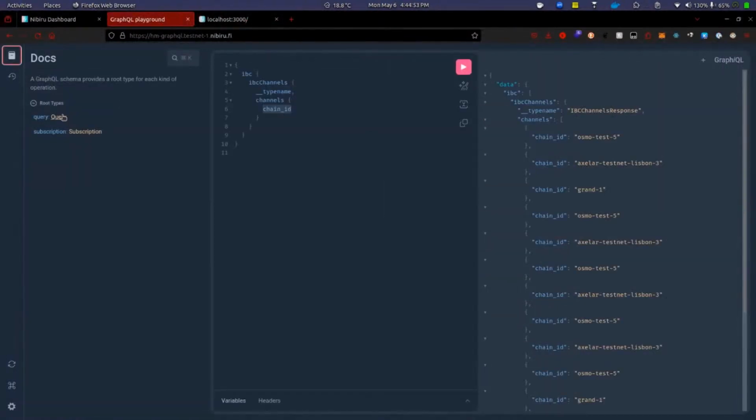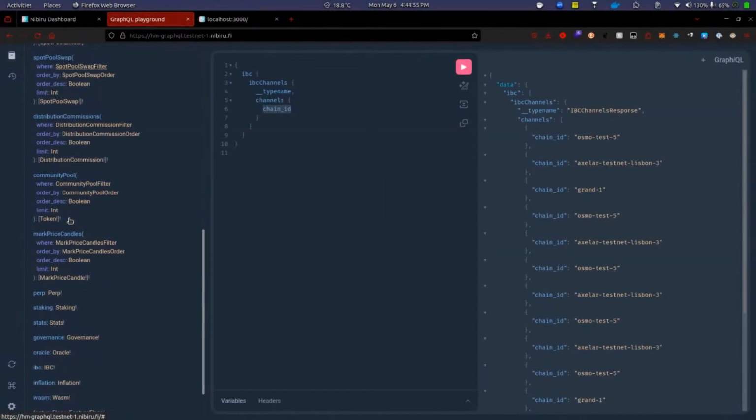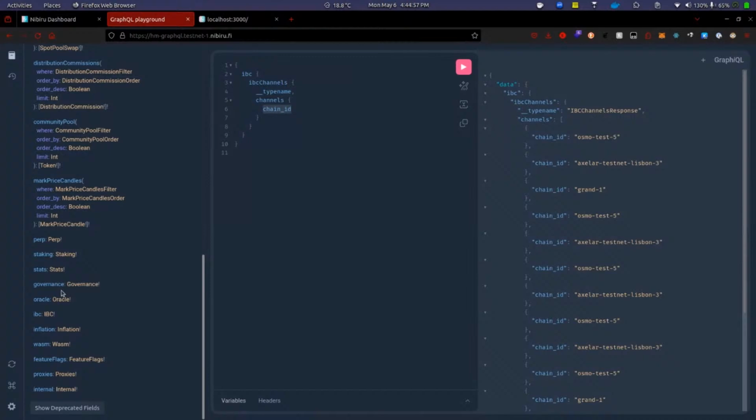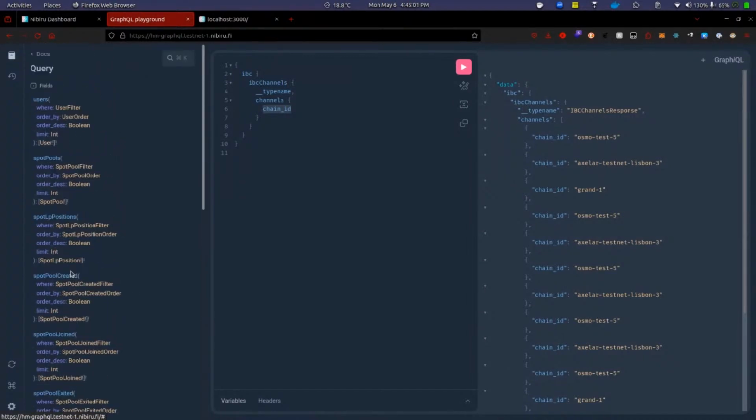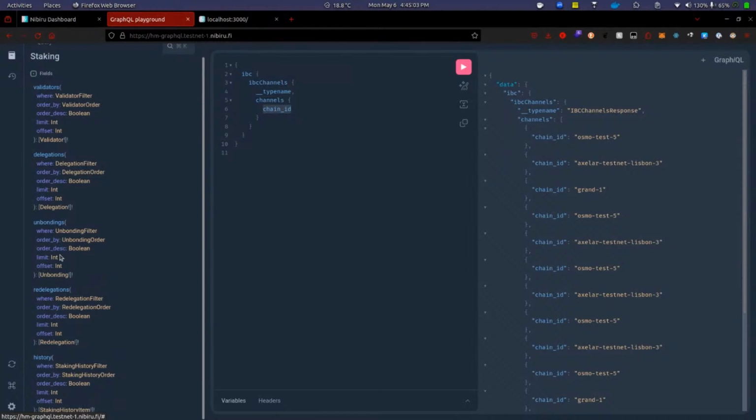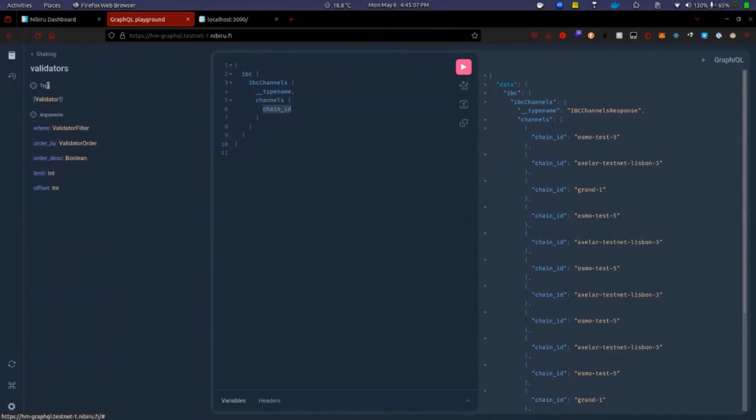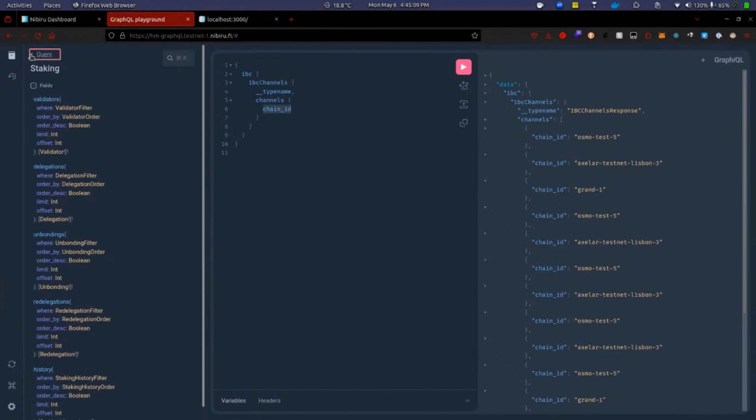Let's access, where's the staking? I mean, we can stick to validations. Sorry, validators. So let's do staking. Validators.